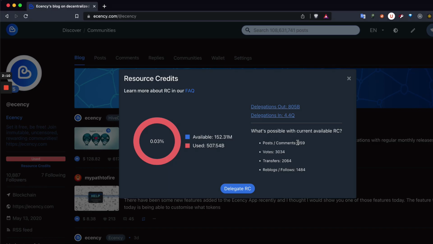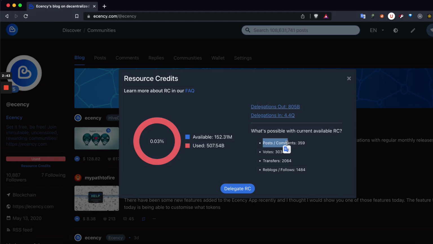Resource credits don't give anything to that account except resources to perform transactions. It doesn't give them curation rewards, it doesn't give them anything extra. It will just give them extra resources to perform more operations. So if the account is running out of resource credits, they can make more posts, or they can claim account credits, and so on. This just gives them resources, nothing else, and you don't sacrifice anything.